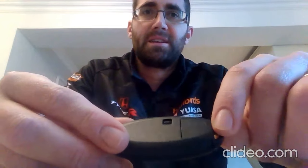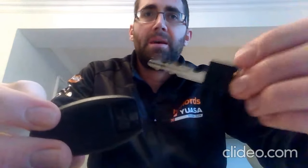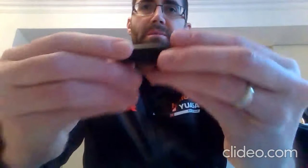I hope there's enough light in here. So there we go. That's the little switch that I was on about. Get your nail under it, give it a pull, and out the key will pop. Put the key to the side, we don't need that at the moment because the battery is in here.